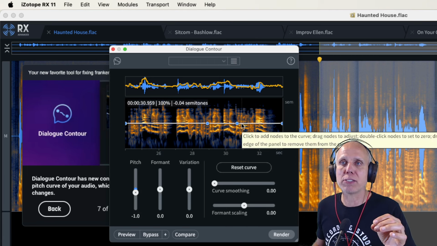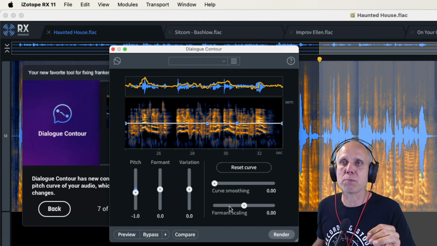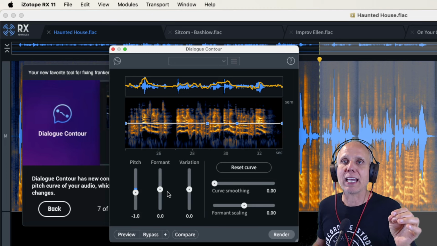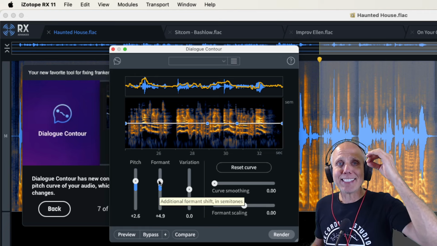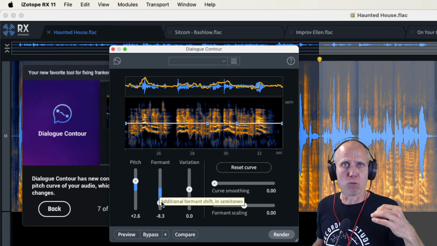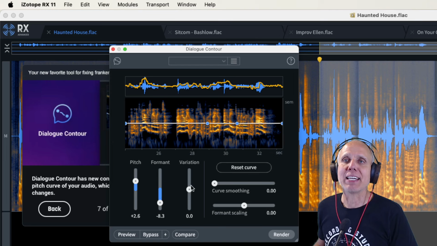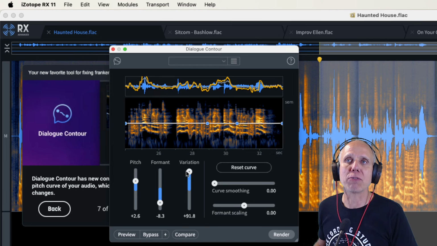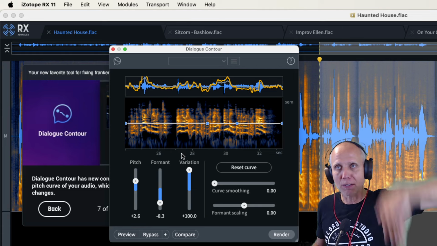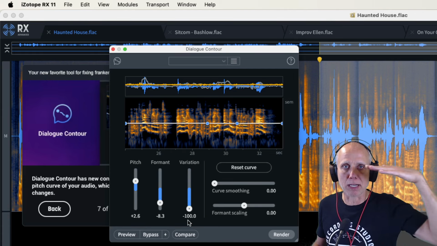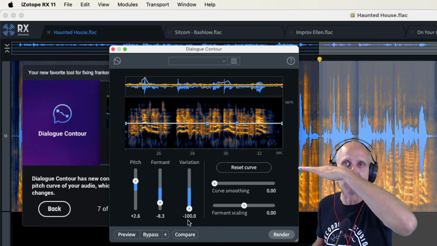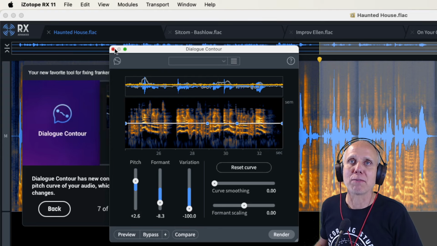You can change the pitch, you can change the smoothing and the formant scaling, and that basically lets you, here's the pitch right here, here's the formant, which is like changing your voice up here to Mickey Mouse or dropping your voice down low like that, right? And then variation is also like how much variation. If you increase it, you'll see at the top there, it makes the pitch curves go wildly more exaggerated. Bring it all the way down and it's going to sound like a monotone without any pitch changes and everything like that. So it's a very cool new feature.